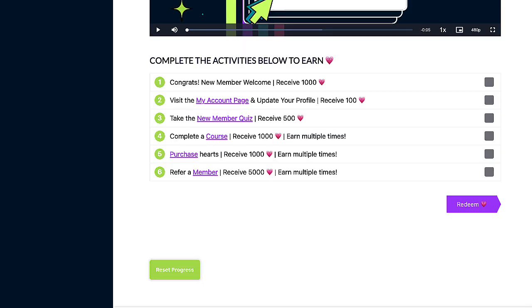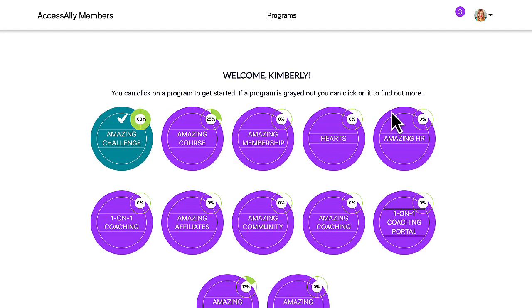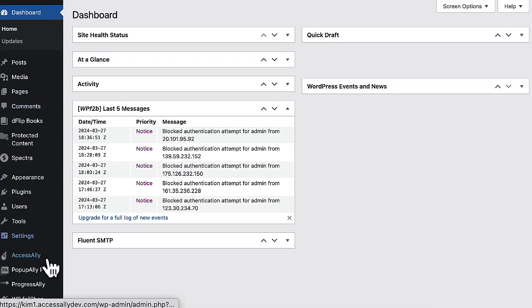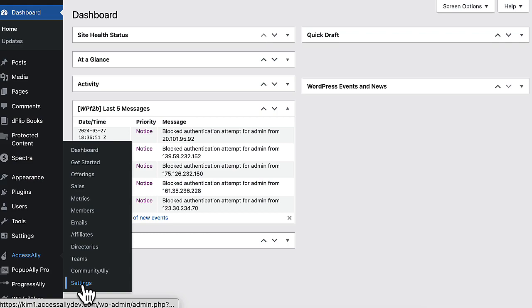For the complete a course example, this one is really fun. You can set this to visit the dashboard page and see their available courses. For this objective type, what we're going to do first is use our AccessAlly custom operation to create the increase.